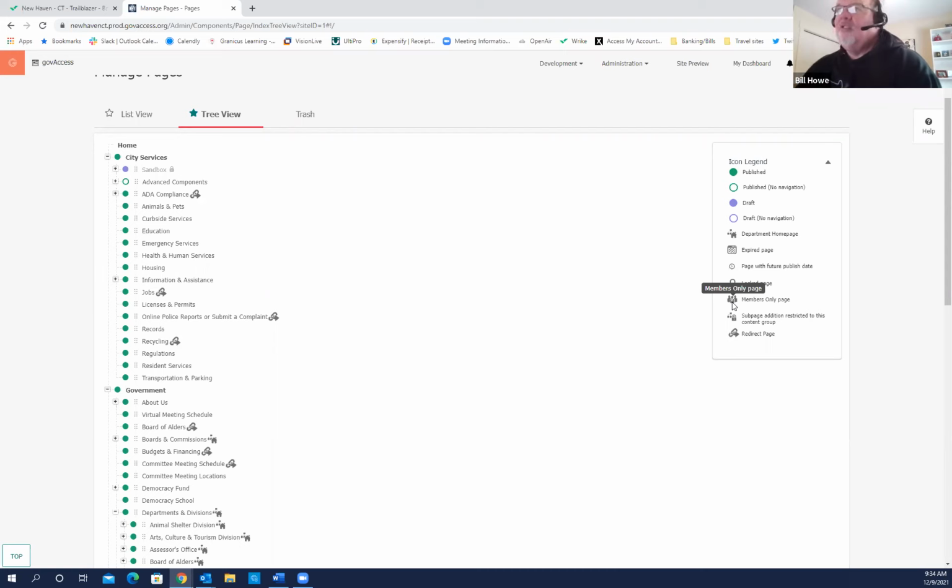An example could be for New Haven here, you could have the mayor and the city council in a members group. I've had other cities build a members group where they put the mayor and city council in it. The city administrator then will build the agenda for the next city council meeting. They'll post it on that members only page, so only the mayor and city council can see it.